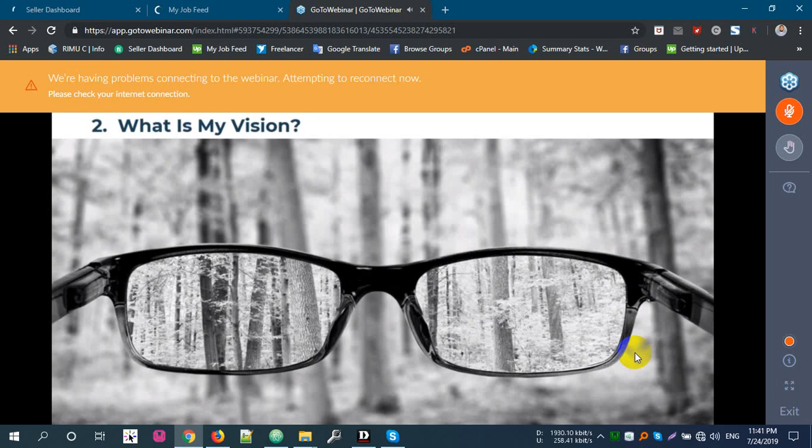Next is, what is your vision? So agencies require clear vision just because there are so many decisions that you need to make. So the question you want to ask yourself is, what is the value that my agency is bringing? What is the value of this whole team of people as opposed to what I can provide just on my own? If you're really clear about that, it's going to make things like setting up your profile much simpler. Figuring out those 10 services you want to focus on is going to be much simpler if you really have a clear understanding of the vision of your agency.